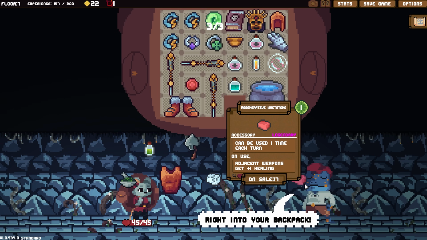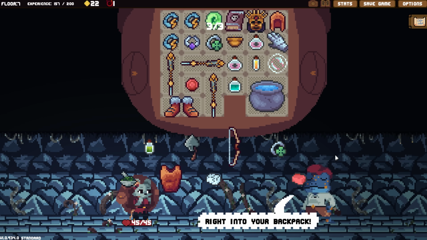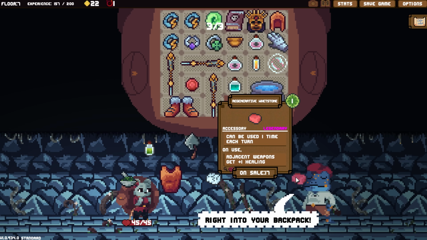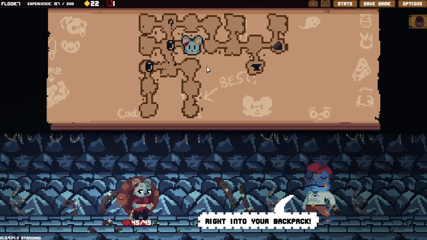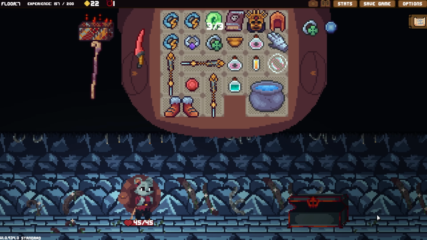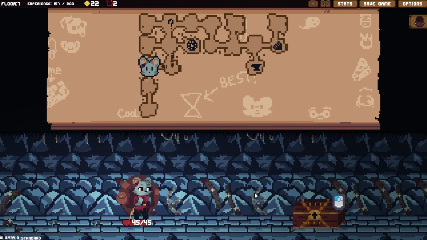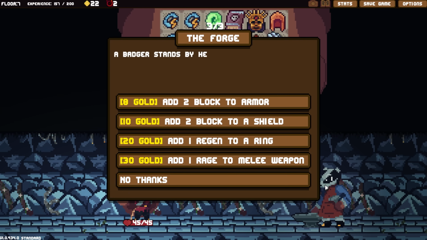Can be used one time each turn. Adjacent weapons get plus one healing. That's neat. Not really gonna work with what we have though. I'm down to get more curses. And we don't have the key. So then we got a slot.